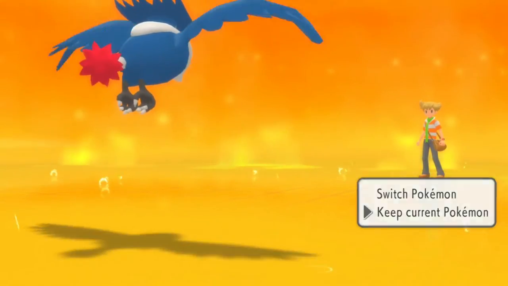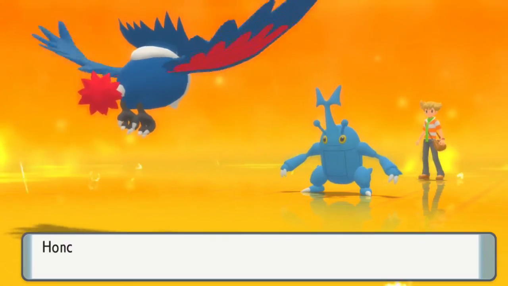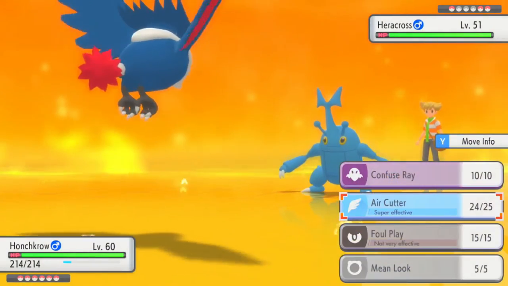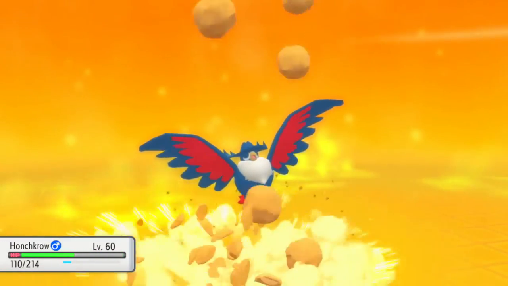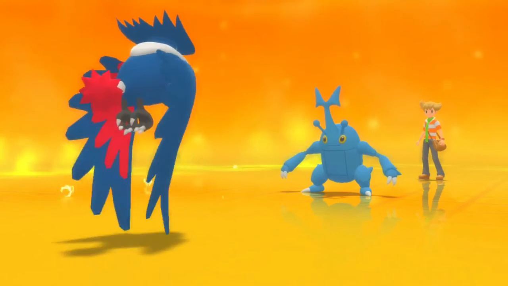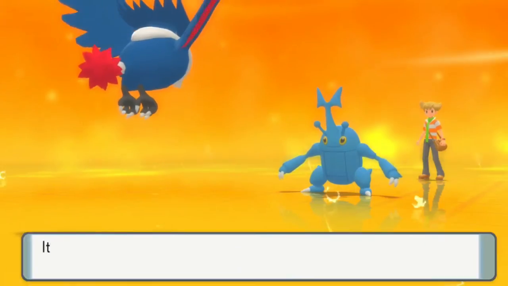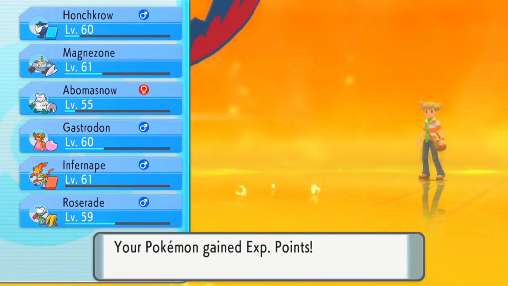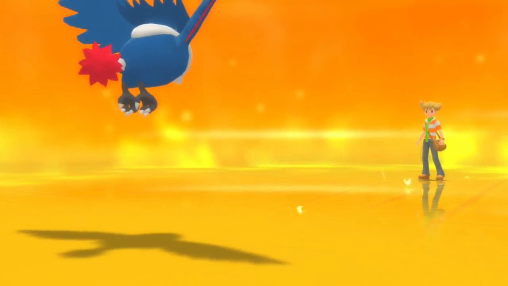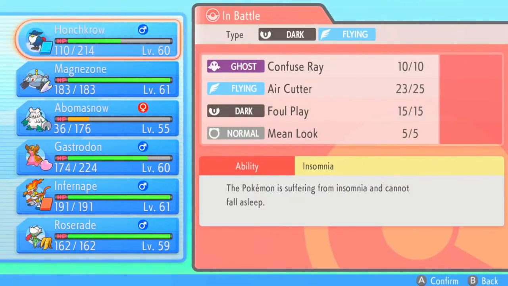Heracross. Keep out. Nice thing is the Air Cutter is super effective. Ooh, Rock Slide. Ooh, okay. Ooh, that's good damage. And it's faster too. Man. Come on! Yeah! Wait, did it faint? Come on! Thank God it fainted. Okay, okay. I thought you didn't faint there for a minute. And Swords Dance stopped, alright. Empoleon. There's the big boys now.